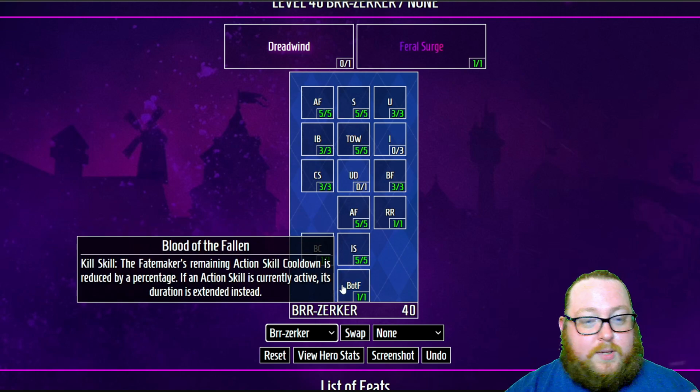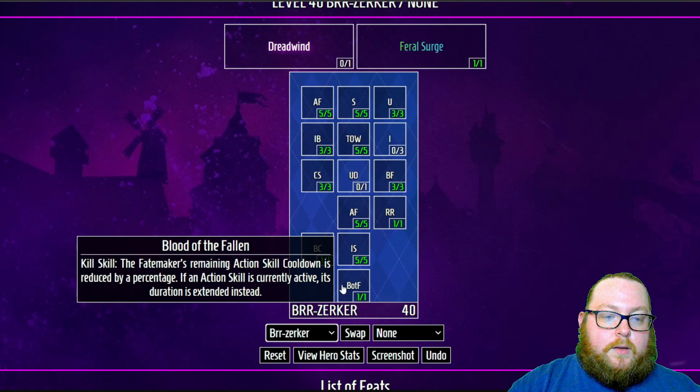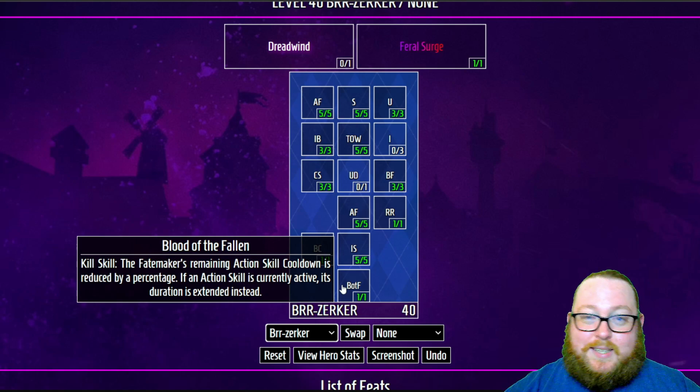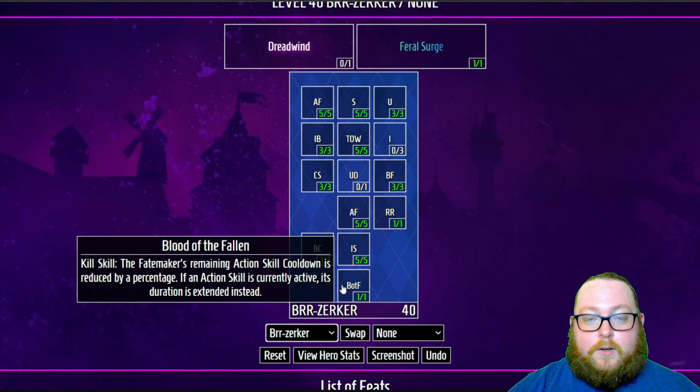For the capstone, you definitely want this one. It's Blood of the Fallen. It's a kill skill that reduces your action skill cooldown every time you kill an enemy. If you already have one active, like if you say you have Dreadwind, then every time you kill an enemy, its duration is extended instead. So this, along with everything else you've got, you're going to be just destroying enemies left and right, jumping on them with Feral Surge. It's crazy.